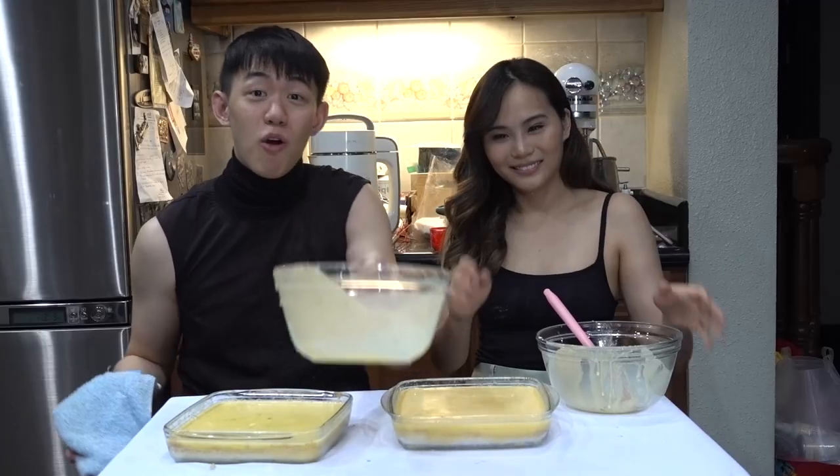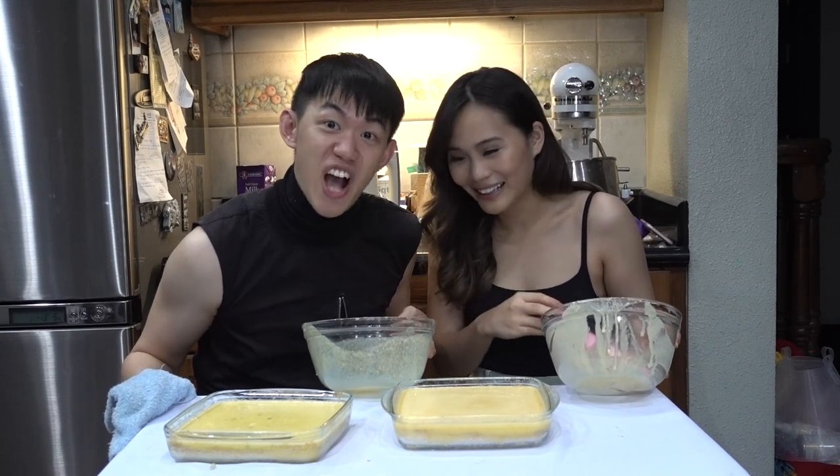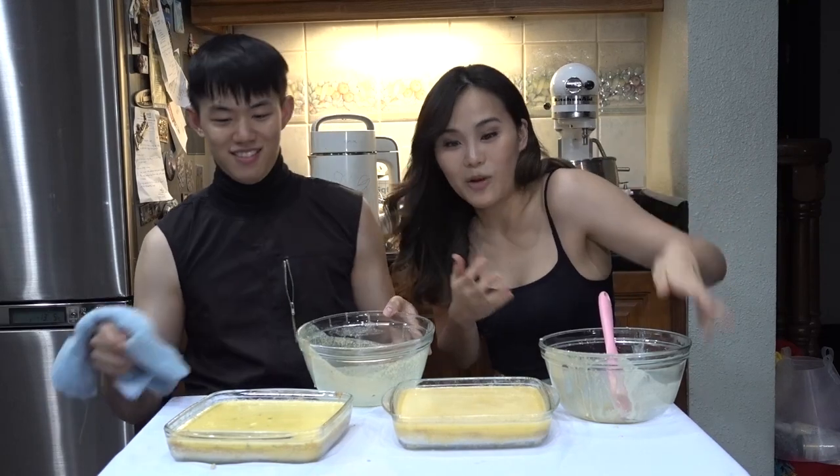Na-excite tayo. May isa pa akong malaking problem. Wala kang confectioner sugar. Ito yung tinatawag mong powdered sugar. Isip natin kung pulverize lang namin sa blender again. We'll try it. If it works, good for you. If it doesn't, well, edi wala.